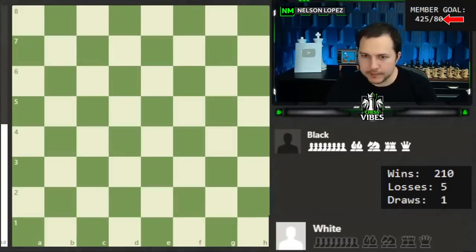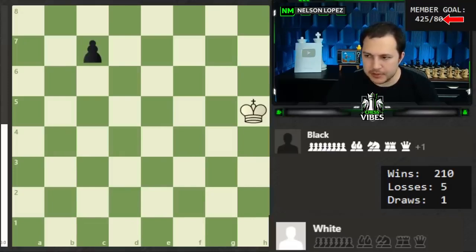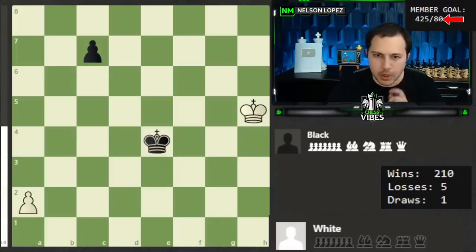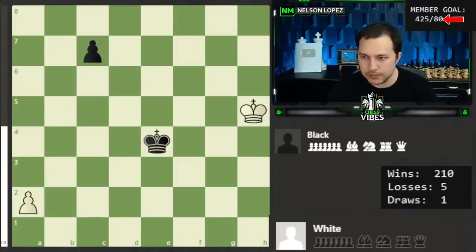So the white king is here. We're sticking with the theme for this stream of the king and pawn endings. The king is here, and the pawn is here. Another one of those white to play and not lose. White to play and not lose.